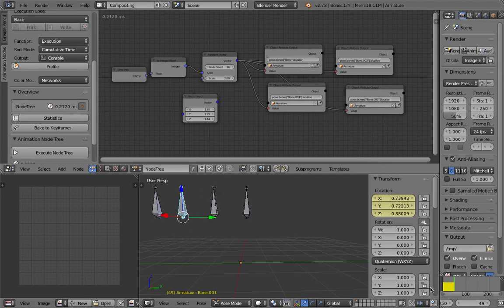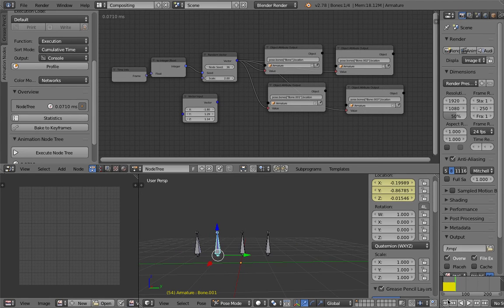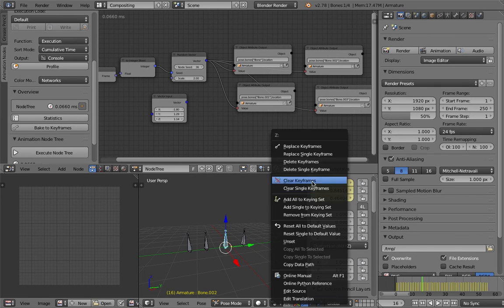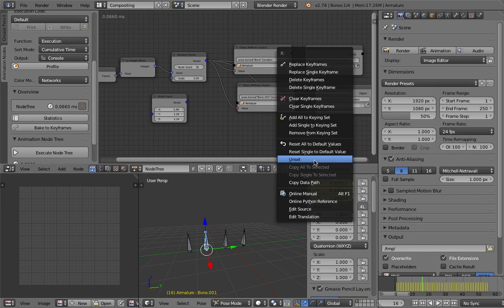Let's stop this and then quickly check. See, for each bone we have these keyframes, and of course you can further do animation editing, but we're not gonna do that. Just to show you that we can easily do the baking for bones.